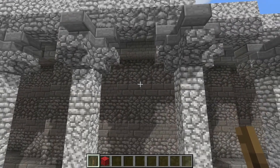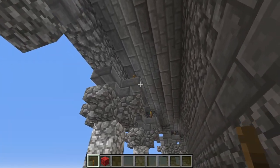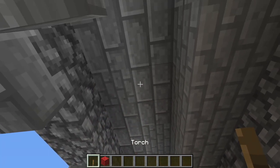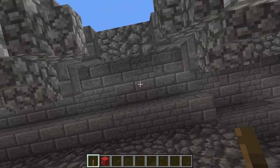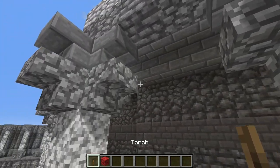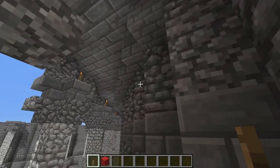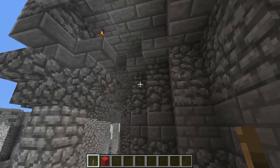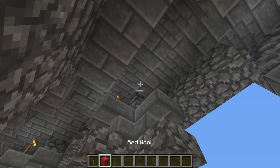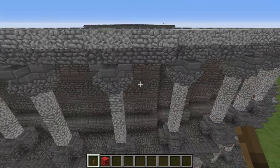Take a look at that under here. By the way, we do have a slight undercut under here for when you're putting on the cobble. You want to leave, in most places, a 2-block wide gap, and then just roof that over with stone bricks, and then put a little band of stone bricks back behind that, and just wrap it around the cobble or the walls that you have been building, just 1 block wrapped around all the way around, as you see done here. And at some places it will be a little bit closer than in others, but that's okay. It's just a decorative element.